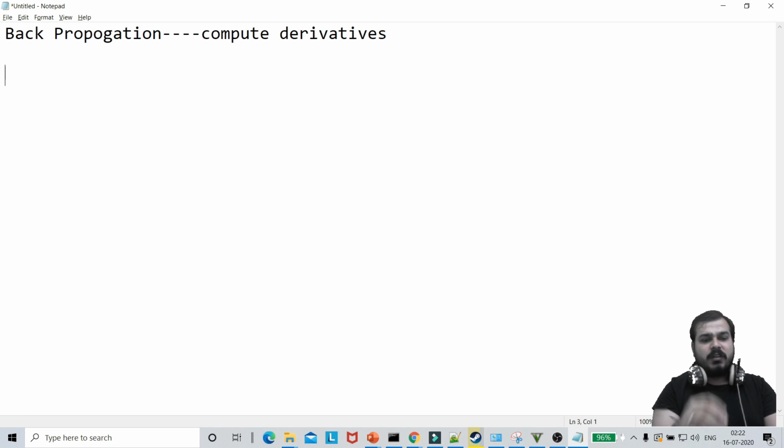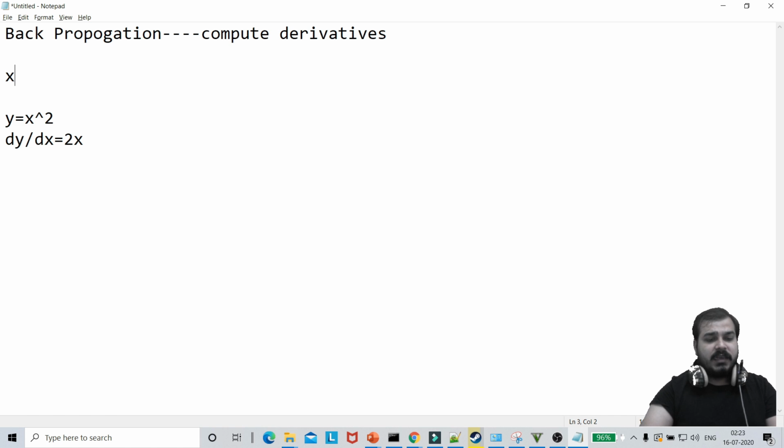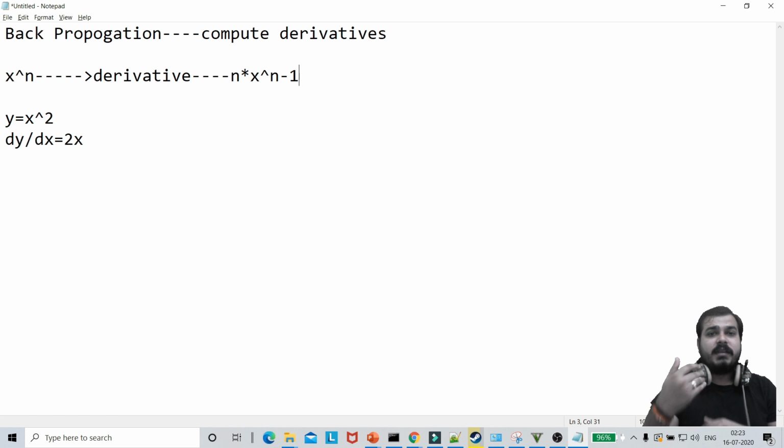So suppose I give you some examples of derivatives. Suppose, guys, my equation is y = x to the power of 2. Okay, suppose this is my equation, and if I try to find the derivative of y, that is dy by dx, the derivative of y with respect to x, this particular value will be 2 multiplied by x. I can also write, if we have something like this, and if you are a mathematics student, guys, you should know that if y is given by x to the power of n, and if we perform the derivative of this, then it usually becomes n multiplied by x to the power of n minus 1.